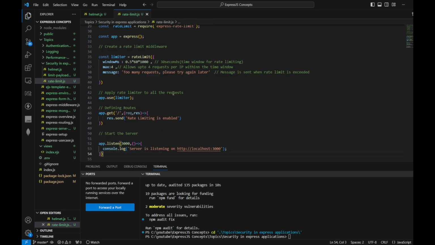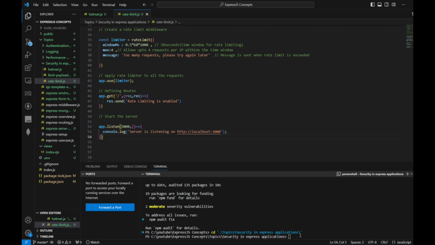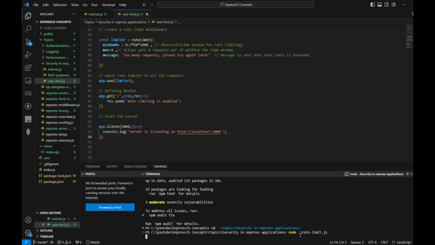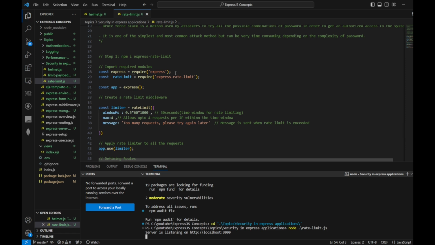Okay, so now let's run the code. What we have done in this code is install the required dependencies: one is Express and another one is Express Rate Limit. Why have we imported these?